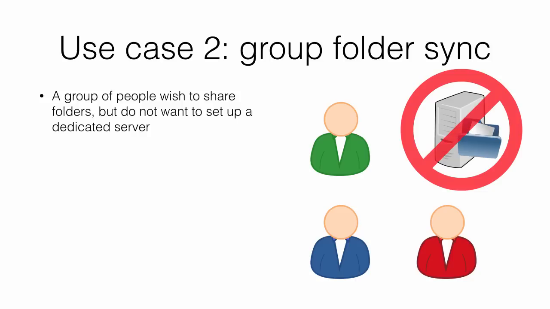In this use case, there's a small, perhaps informal group of people that want to share a folder, but have no interest whatsoever in setting up a dedicated file server. Additionally, since it's a small group, the administrative burden of maintaining file synchronization should be as minimal as possible. And since we seem to be making a theme here, offline access to the files is also a requirement.